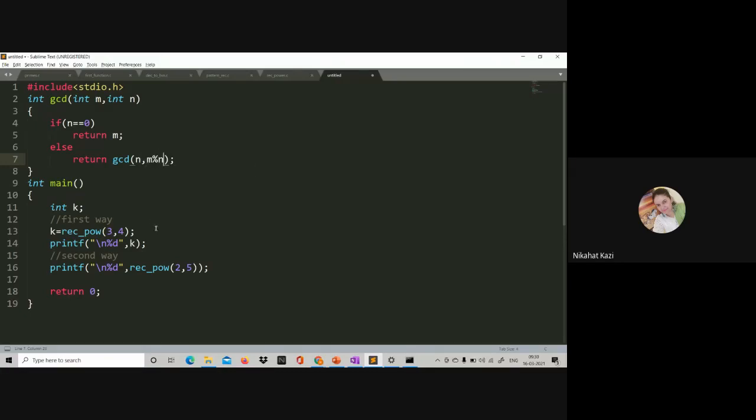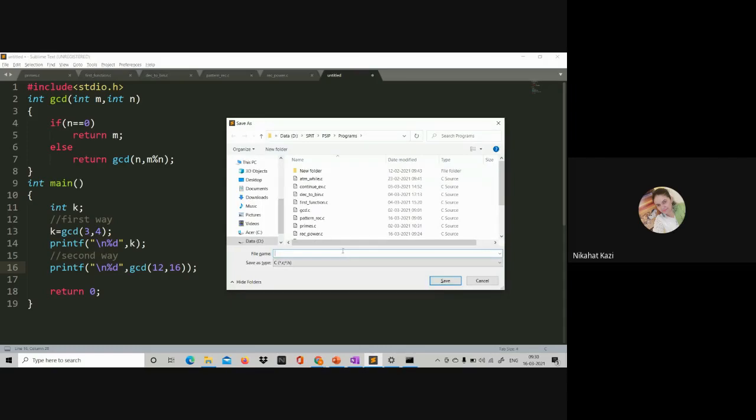Once you can call it here, GCD of 3 and 4 and GCD of some other numbers, 12 and 16. So this is the recursive GCD.